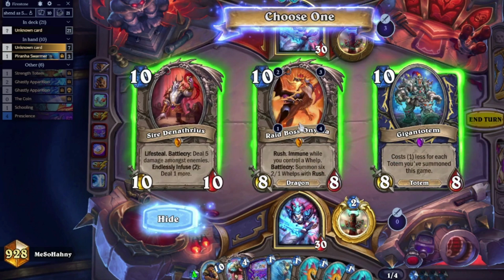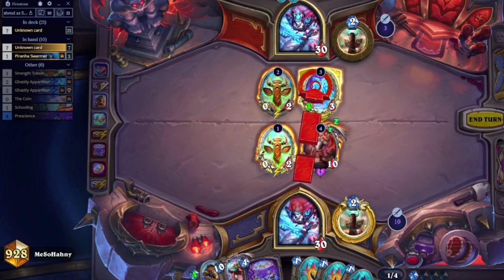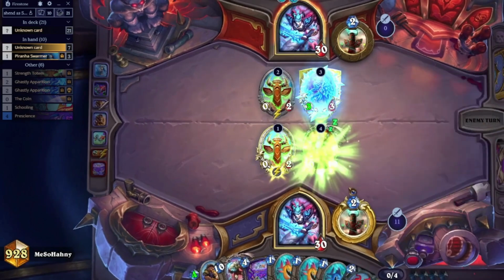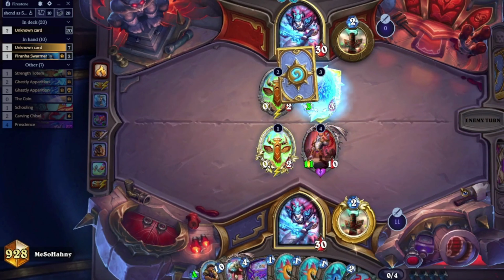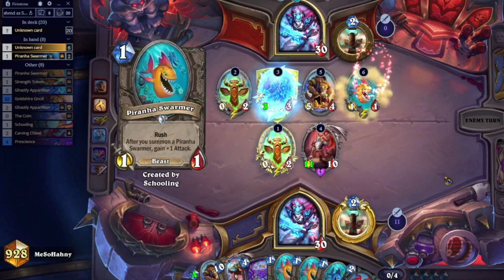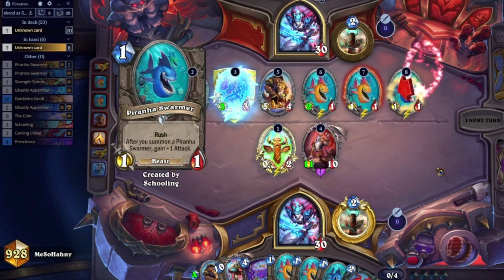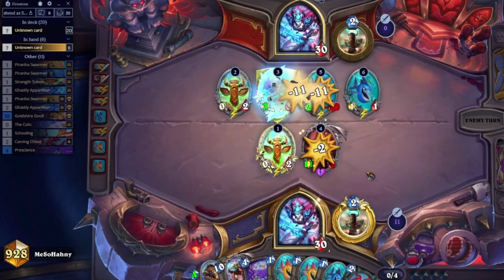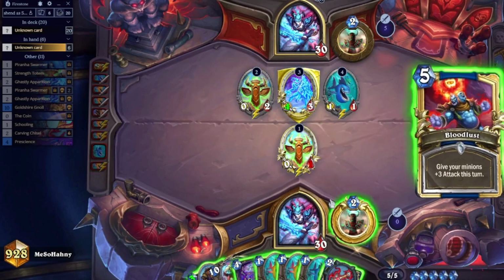Raid boss is really nice, but the Nathrius sets me up actually really nicely. And he already used the coin up. Can only play two of these. Okay, so he has to trade everything in though. That's actually pretty nice for me.